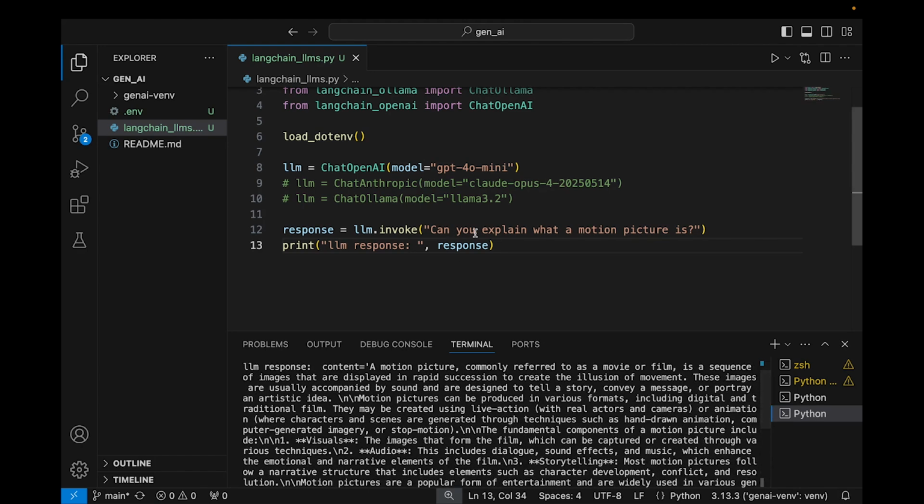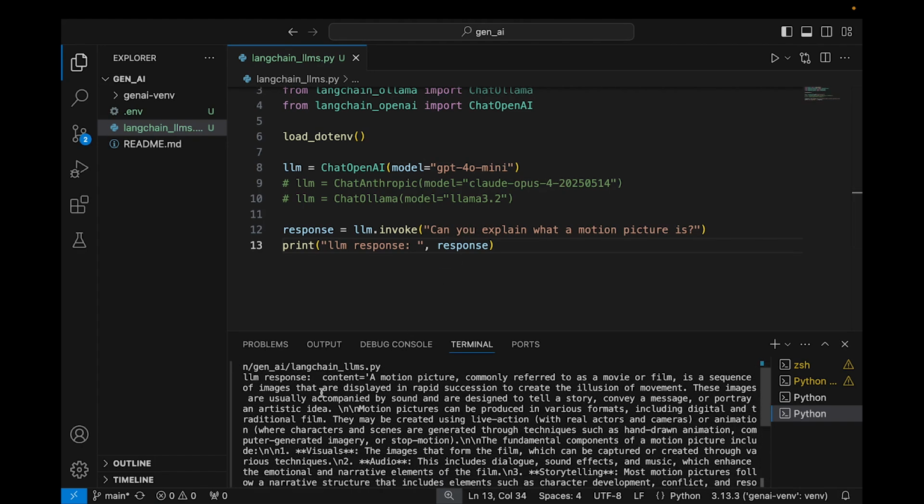For the prompt that we have provided, this is the LLM response that we are observing. The content of the response here is: a motion picture, commonly referred to as a movie or film, is a sequence of images that are displayed in rapid succession to create an illusion of movement, and so on and so forth. It clearly provides a response to the question that you have posed. So API invocation is very simple here.